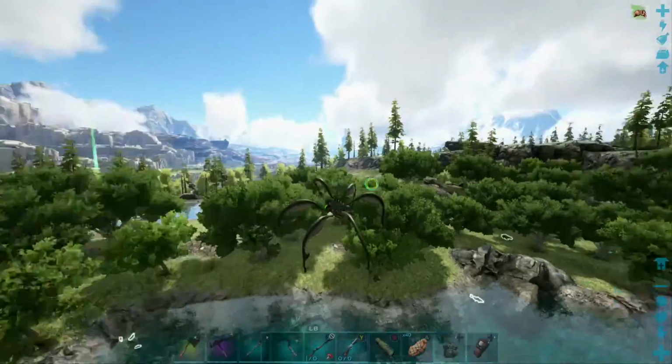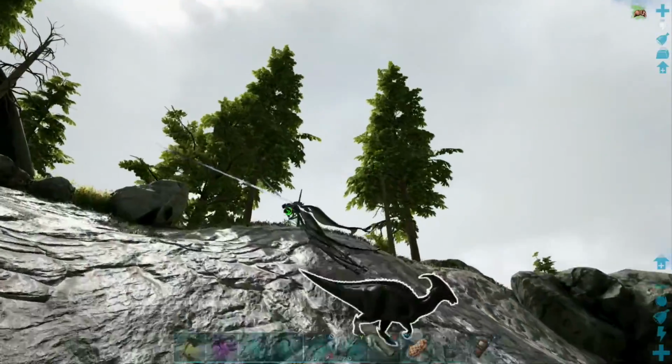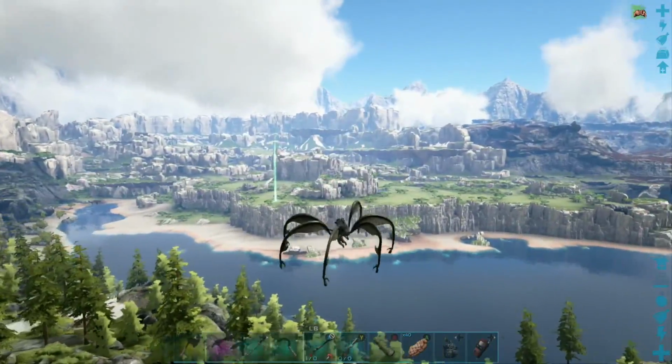Also, it's just nice that there's at least a tree somewhere where you can connect to. And if there's not a tree, you can also just grip on the cliffside area too, which is really nice. It really helps over there.